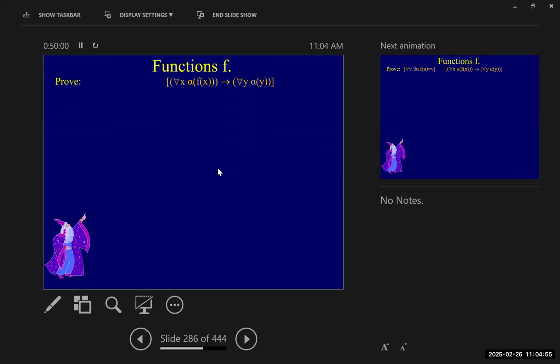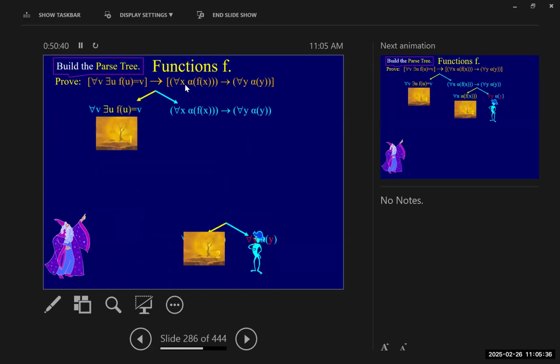All right, so this is the statement we wanted to prove before: that if everybody you hit is true, then everybody's true. But we're going to throw in here that everybody is hit. You give me some v, then there's a u that hits it. And why did I have u's and v's instead of x and y's? Just not to confuse these two. All right, and then we want to prove this: if f hits everybody, then this statement is true.